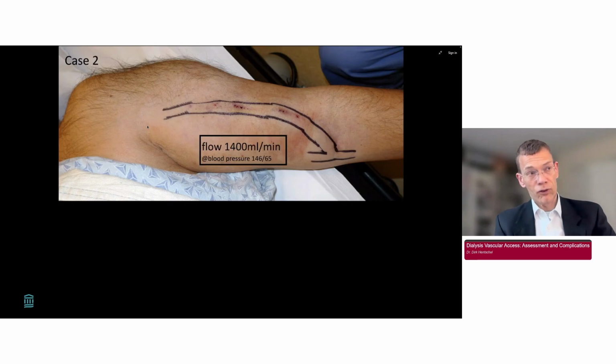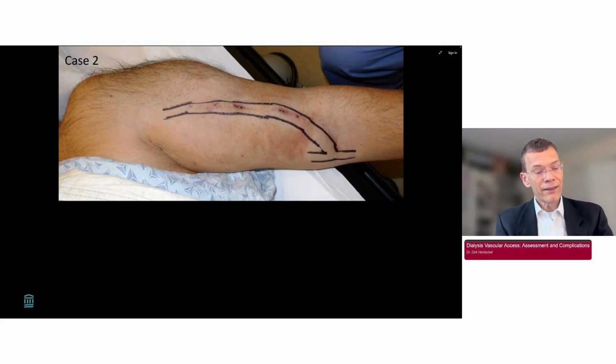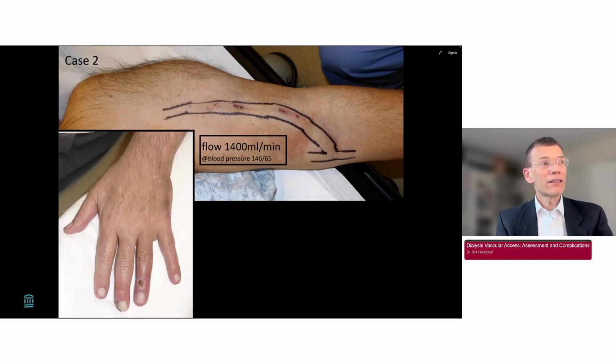that is more normal in terms of flow, 1.4 liters, which is kind of right about what an upper arm access usually has. 1.2, 1.4 is kind of a very good target range. The goal from the Society of Interventional Nephrology is to have access flows of less than 1.5 liters. That's plenty for the machine, and it's probably as low as we can be, or as high as we can be without putting too much burden on the heart of most of these patients. And this patient then presents with these punctate necrotic lesions on his finger.